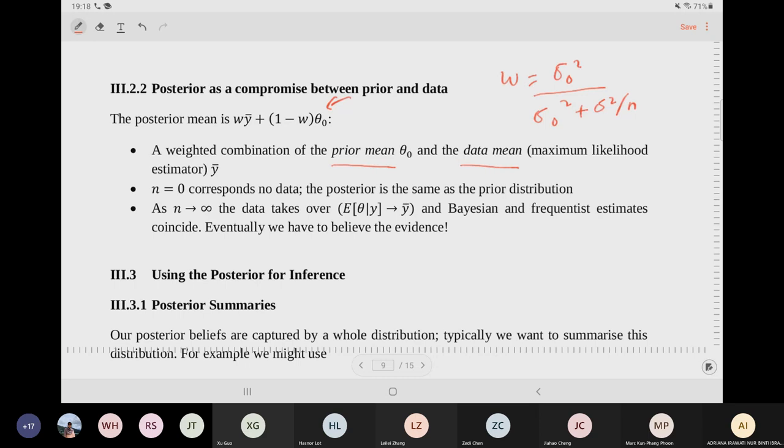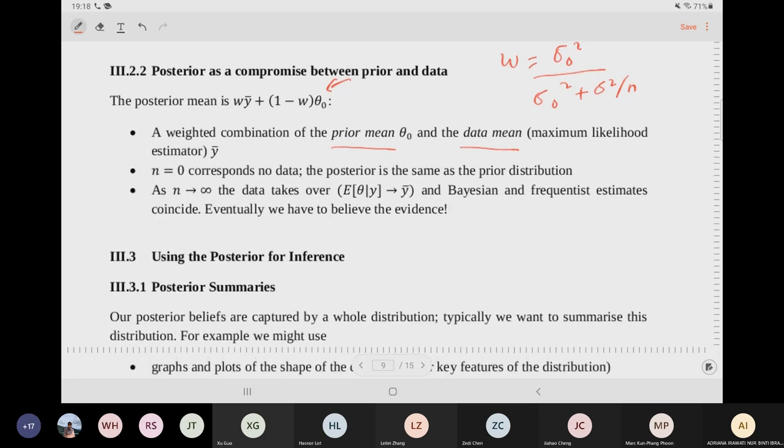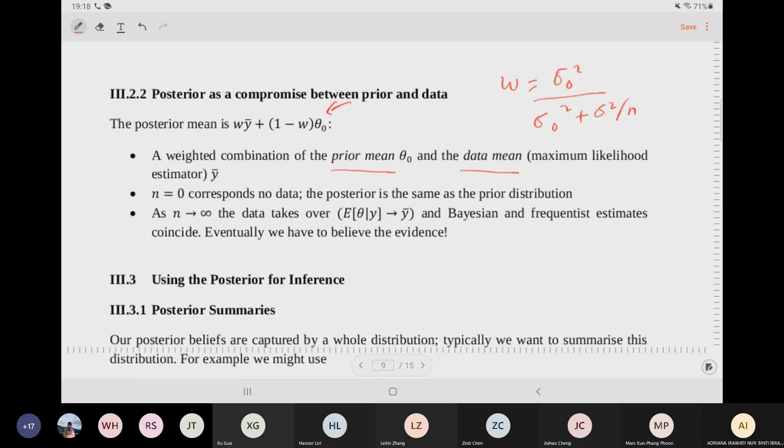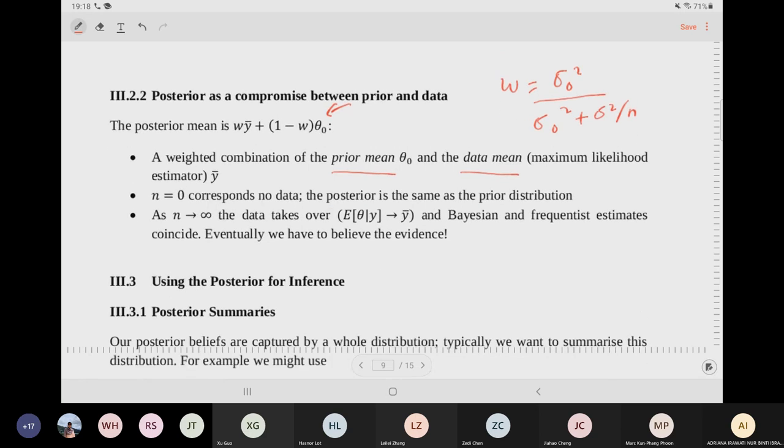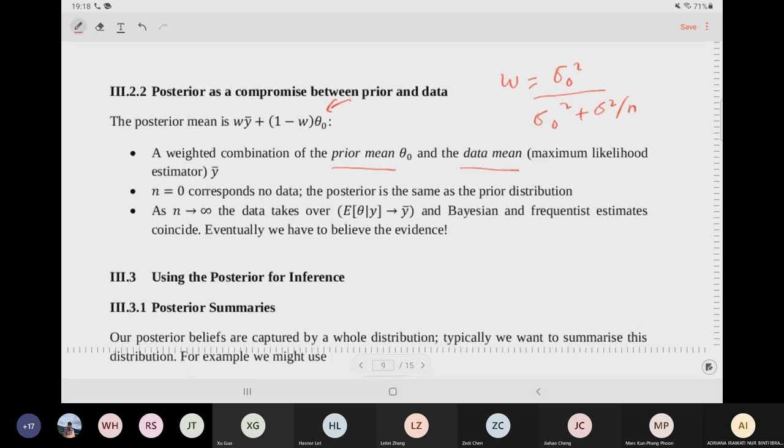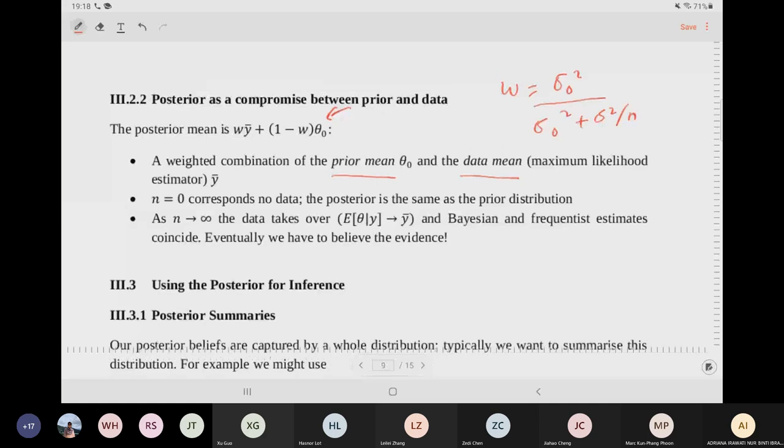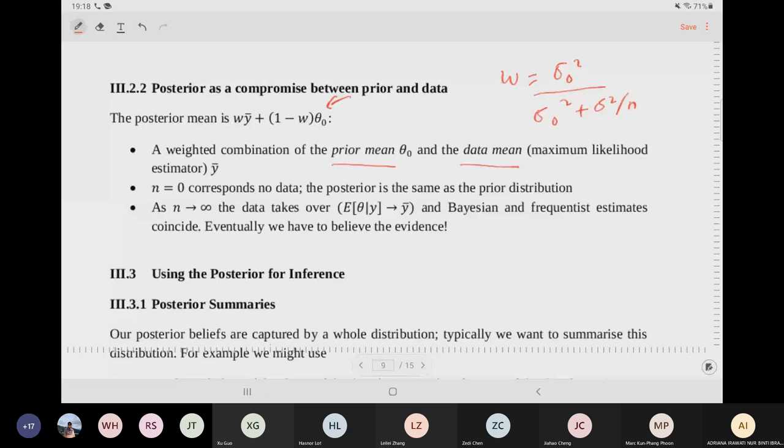Do you have any questions, class, before we move on to the next part? For the previous example, you can try on your own to calculate. But to get the plot, this is something that we can do in R later. I think visualizing the plot is also quite nice, so we can do that using R.